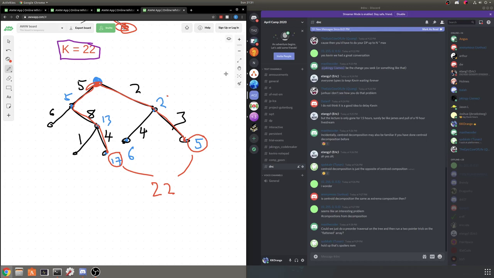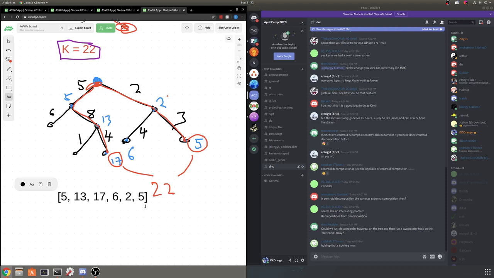So essentially what we've reduced the problem to is you're given an array of values. These are all of the path lengths starting at some node and going up to the root. Is there a pair of them that adds up to exactly 22? And you can solve this pretty easily in linear time using a hash table. So that sounds pretty straightforward, but there's actually a little bit of a hitch here.